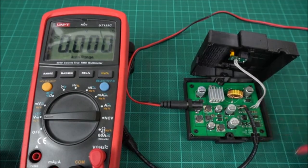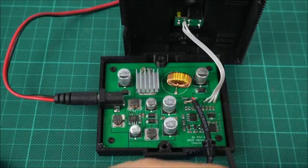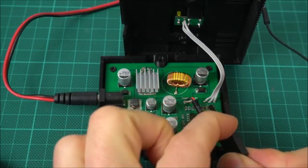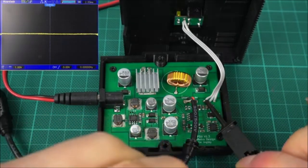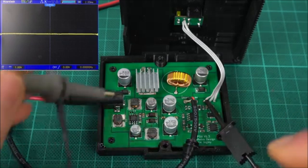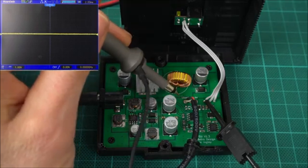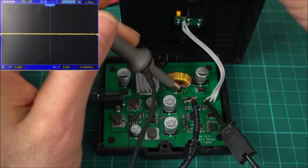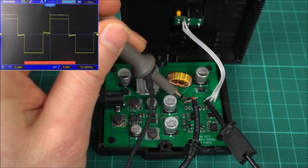So I need to hook up the oscilloscope ground somehow. Okay, so it looks like the first cable going to the LED is ground. So I should be able to hook it up right there and connect the oscilloscope probe ground in there. And with this, we can see the 15. So I need to do that. Now I won't forget to push the button. There we go. And yeah, okay, that's looking good already.